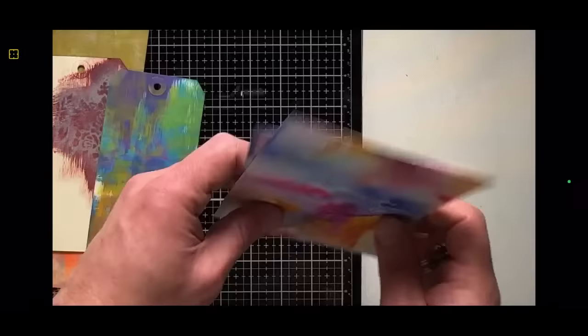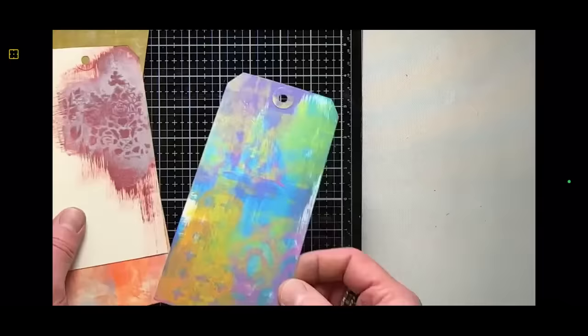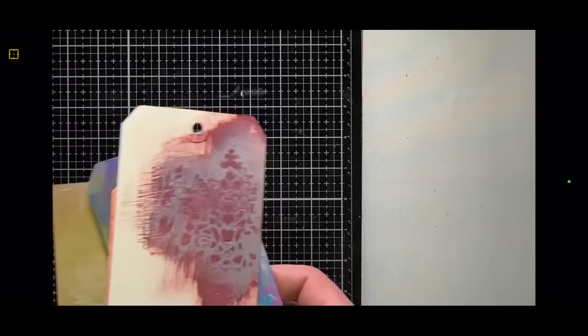So next up, we'll talk about working with paint as a medium to resist stuff. We already talked about using paint as lifting because that's gonna resist, but we can also use it with stamps. And this is one of those techniques, because I've taught it for many, many years, that when people do it, sometimes it works your first time and sometimes it doesn't. And I don't want you to get frustrated if it doesn't work the first time because you can always go back and do it again. And we can try it again.